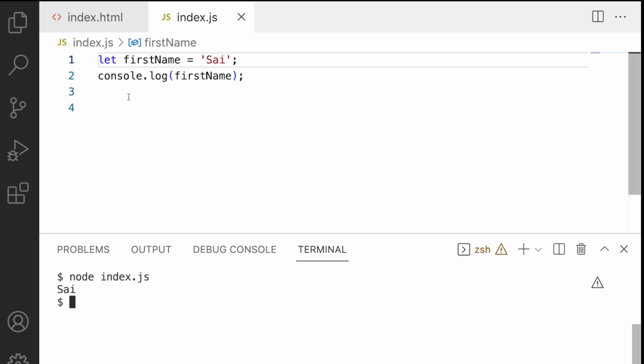You can see that's Sai. So now you are able to see these particular string values. We'll talk more about strings in a detailed video as well. And now let's talk about numbers. So we have different types of numbers: one is a floating number, an integer number, and a big int number. All these we have, but in JavaScript, we will use only two things.